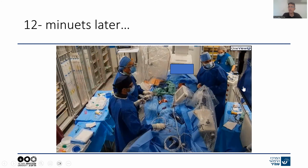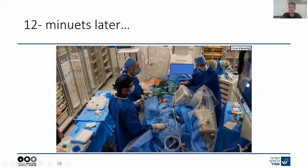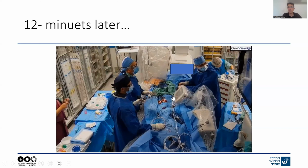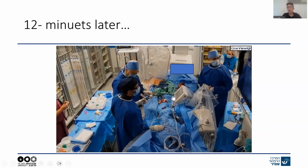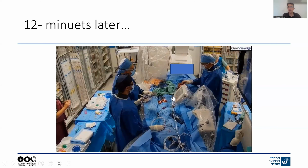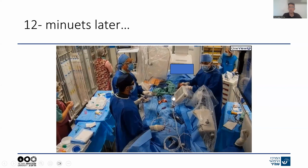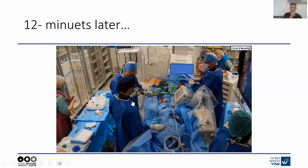We're discussing while Dr. Litovchik is fluoroing, so we can see exactly what we're doing. Everyone is up to speed, and you will see in a second they're inflating a stent. We're doing everything, and now with the use of the control panel, they will deploy a stent, and we will discuss all this part of stent implantation and support in our meeting in the future.